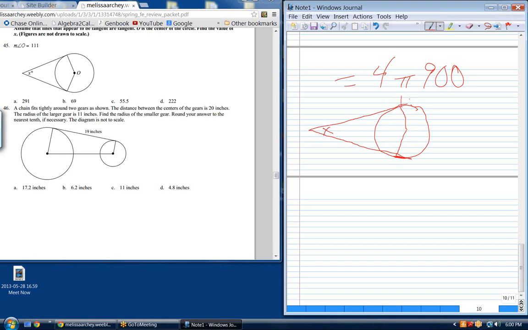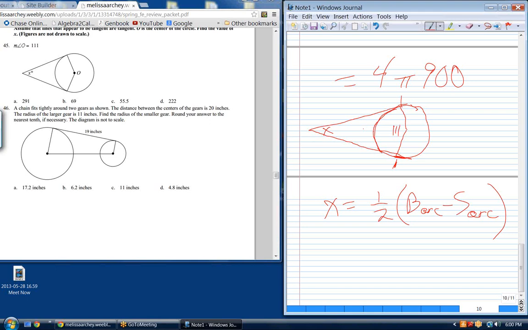This being one arc, this being the larger arc, this being the smaller arc. So this angle, x, is equal, and this is a formula you're going to need, to 1/2 the difference of the big arc minus the small arc that is intercepted by those two tangents. Well, what's the small arc? If this angle is 111, what's that small arc from here to there?